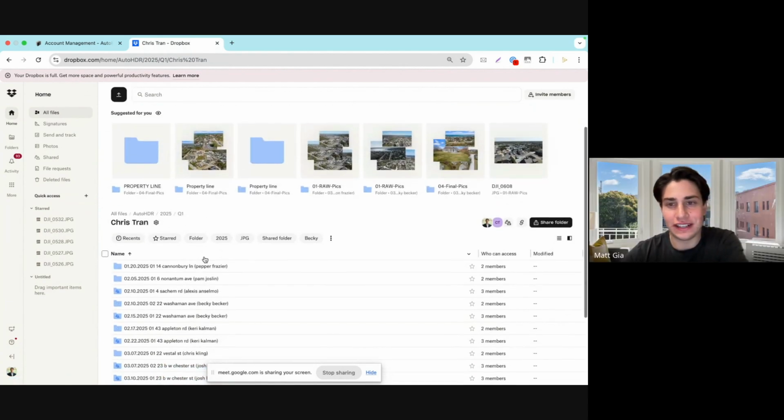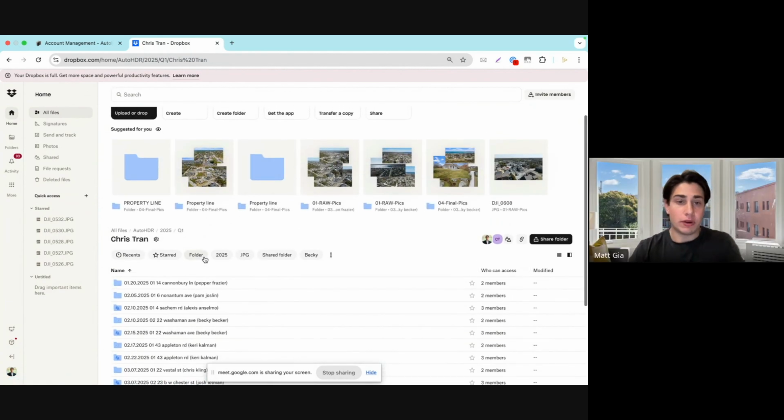So we have a direct Spiro integration, which we'll talk about in a different video, but a lot of people use platforms that we're not integrated with yet, like Aryeo, Tonomo, and HD Photo Hub. But we know that those platforms automatically create folders for you. So here's a way that you can automate your editing regardless of if we're integrated with them or not.